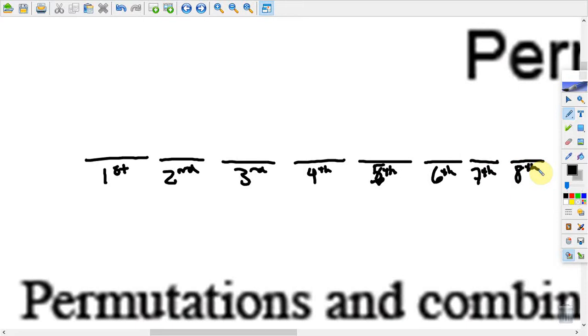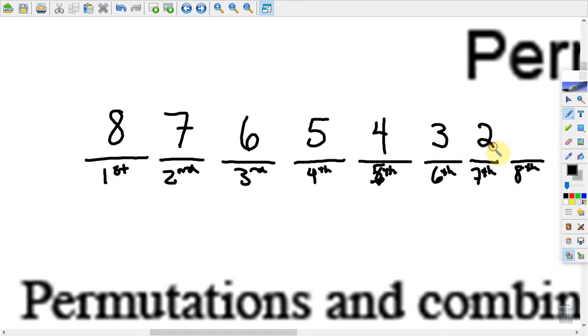Let's think about how we could fill those slots in with our runners. So if we have 8 runners and we assume that it's all random, we have 8 people that could come in first. Well, once we figured out who comes in first, now there's 7 people that have the option of being second. After that, there's 6 people that are available to be third. That leaves us with 5 people that might fill in the 4th slot, 4 people that might fill in the 5th slot, 3 people that might fill in the next slot, 2 people, and then at the very end there's only 1 guy at the end, so that's just 1.